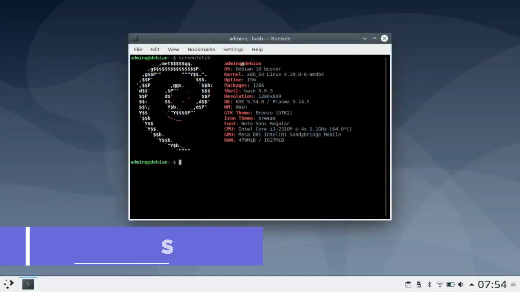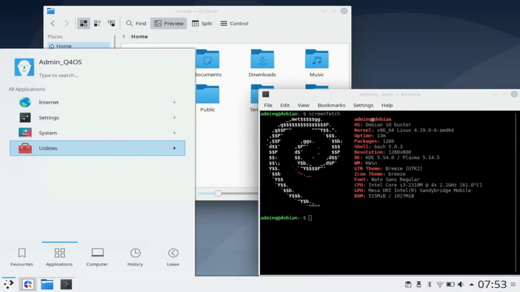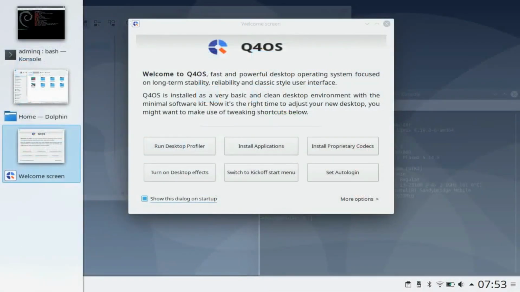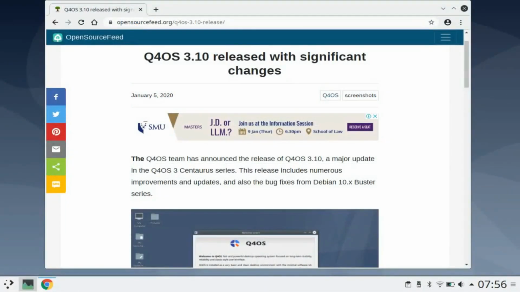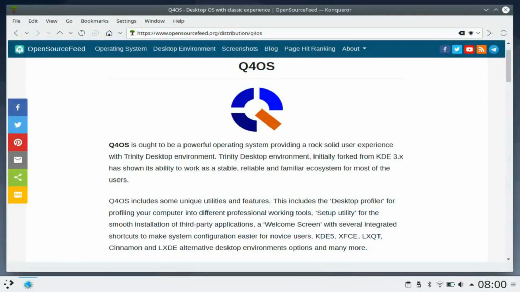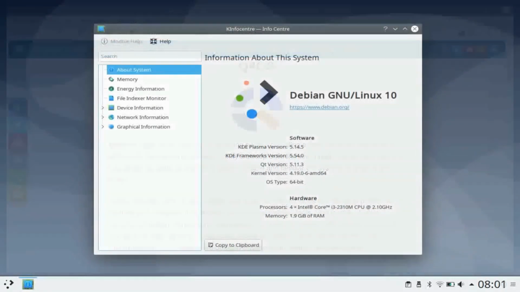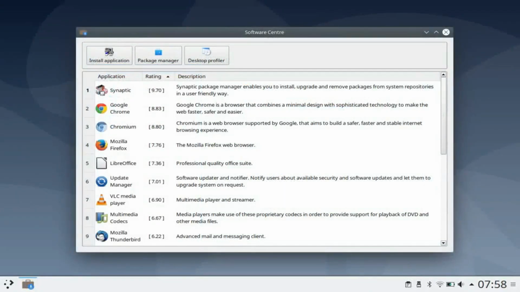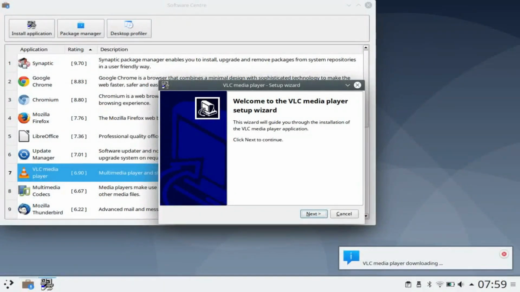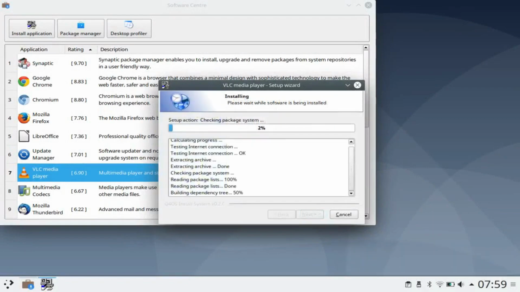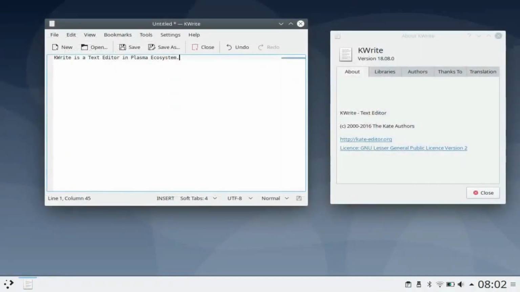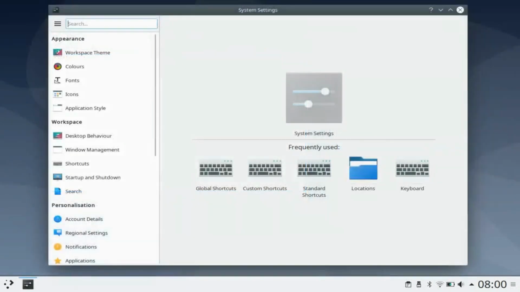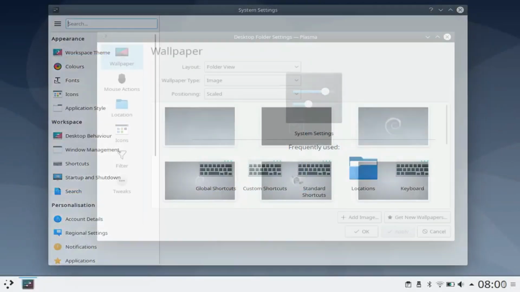This distro is ideal for resurrecting old PCs. It's fast, lightweight, and provides solid performance without compromising on design. q4OS uses the Trinity desktop environment, which is highly optimized and resource efficient, making it perfect for older hardware. But if Trinity isn't your style, you can switch to KDE or even run them side by side. Another great feature is the Windows installer, which makes it super easy to dual boot into Windows 11 and q4OS.